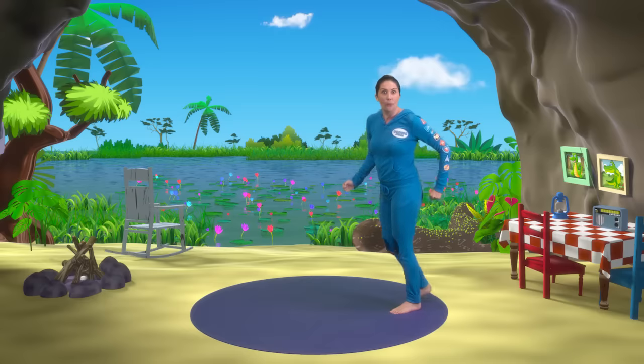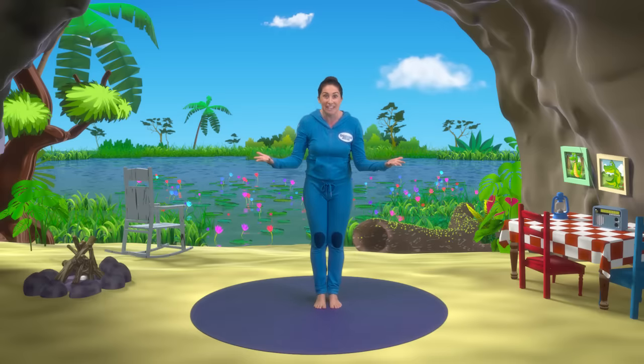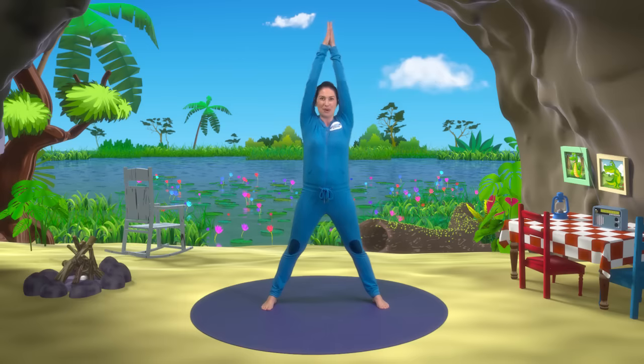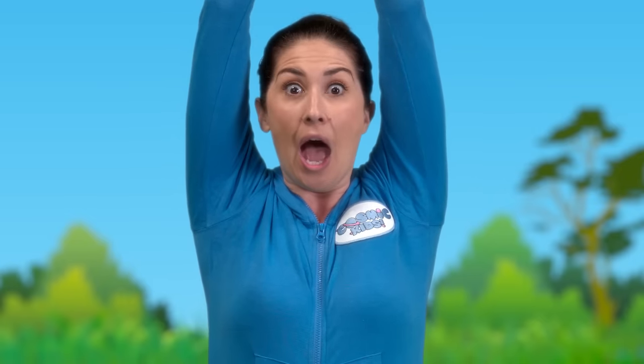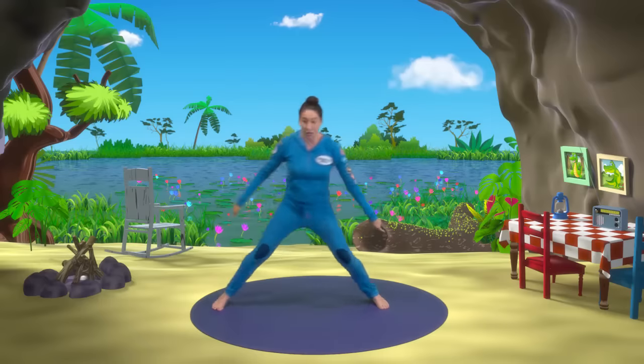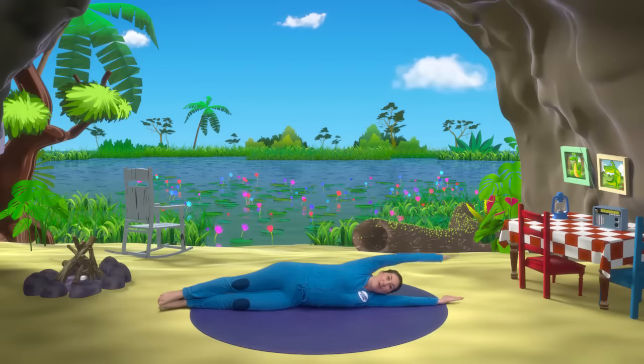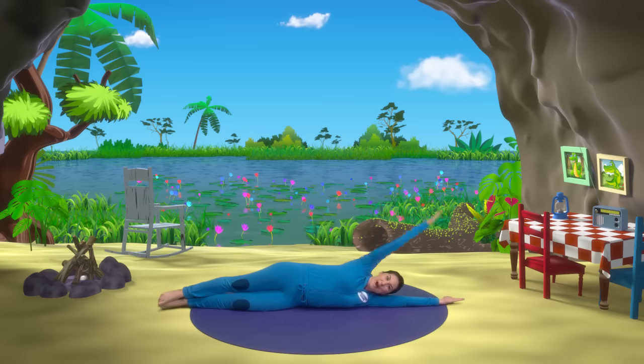Oh, look. We've arrived at Colonel Crockles' cave. Jump your feet wide. Bring your arms wide and join them up above your head, coming into cave pose. This is where Colonel Crockles likes to rest from the sun. And here he is. It's Colonel Crockles, the crocodile, coming into crocodile pose. Lying on your side, make your body as long as it can go with your arms above your head and open and close your crocodile mouth.